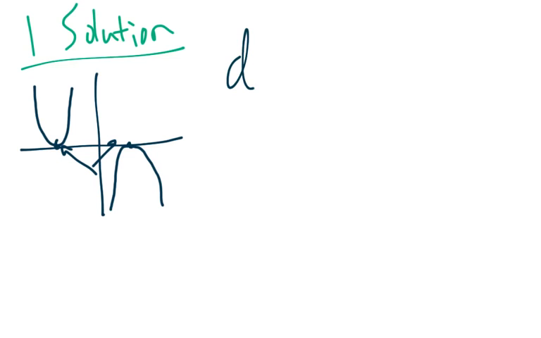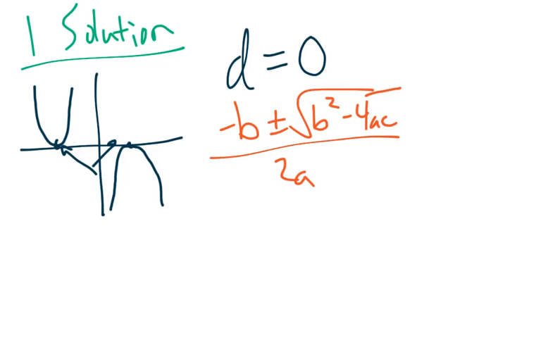And so our discriminant here is going to be equal to zero. And if we go back to what the quadratic formula means or where all this is derived from, we have negative b plus or minus the square root of b squared minus 4ac all over 2a. Well, if this is zero, we have negative b plus or minus the square root of zero, which is just zero over 2a.